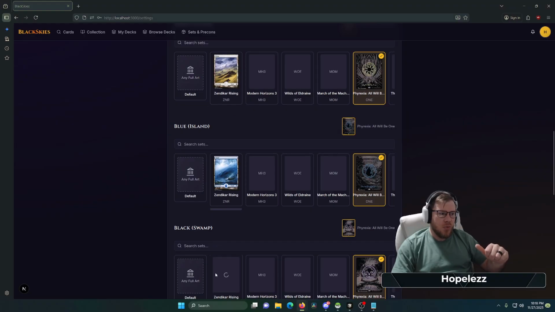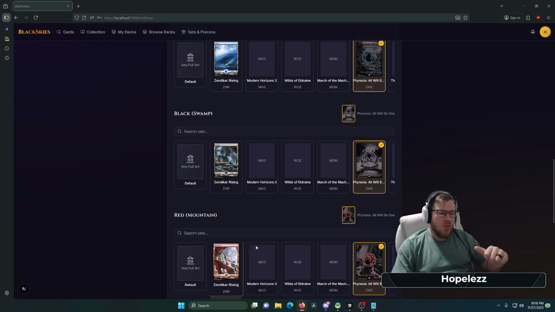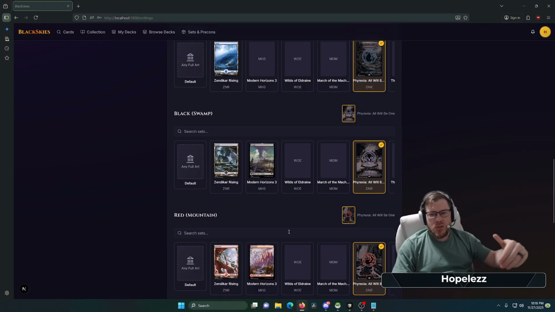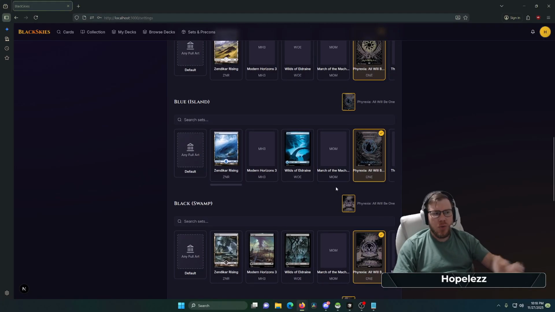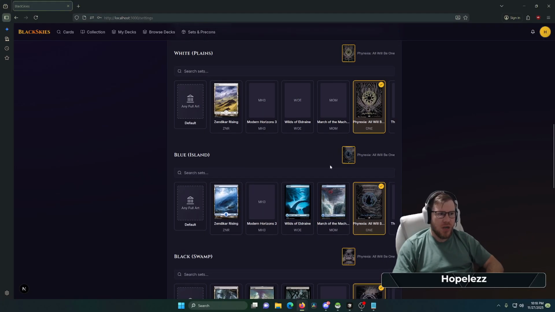So, for example, here I have a way to select what your default is. For example, I have the oil slick ones from Phyrexia selected at the moment.